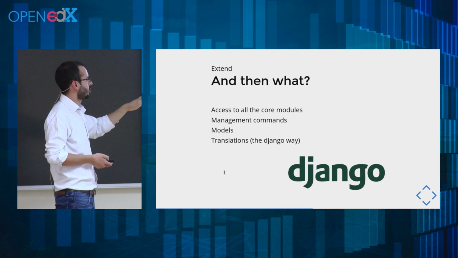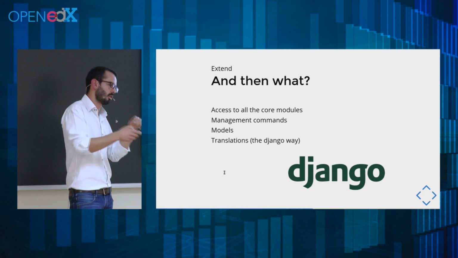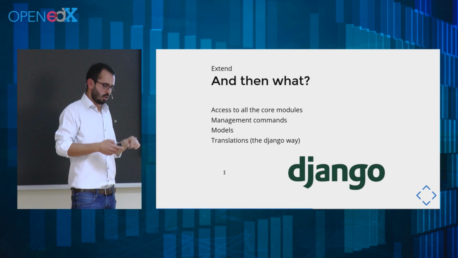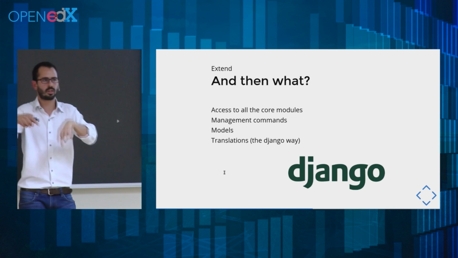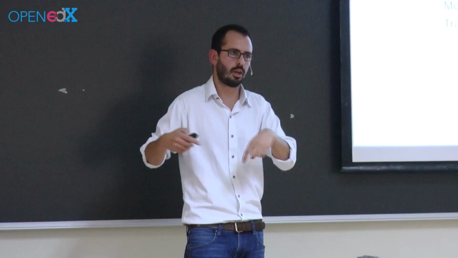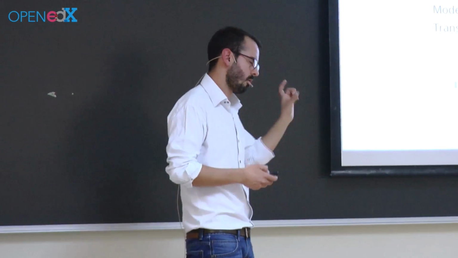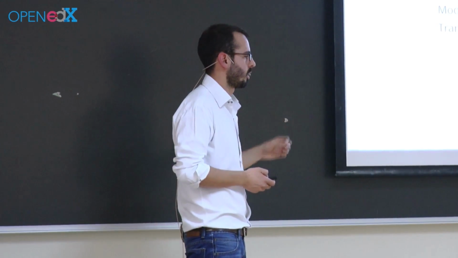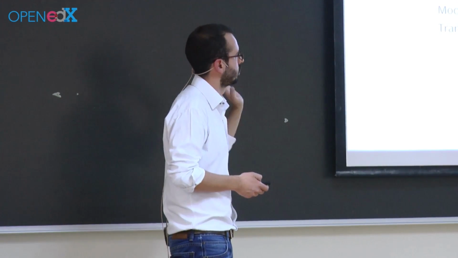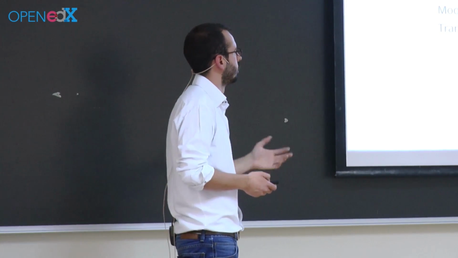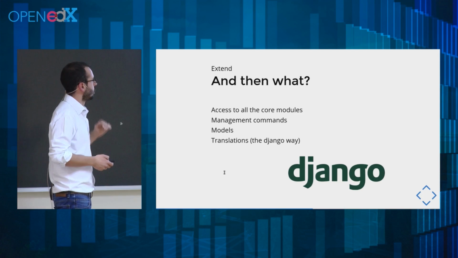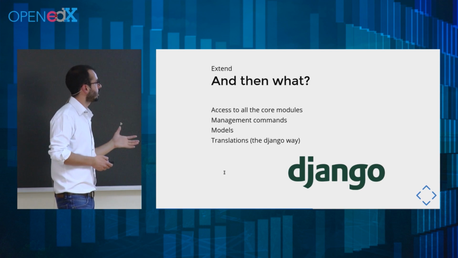And then you get translations the Django way. So no more importing the service, and for any developer that's done this, self.get_service i18n, and then using that long sentence or making a helper for that in your code. Just import ugettext and go for it. So that's the sort of thing you get.